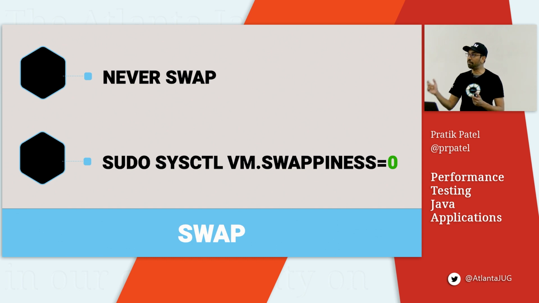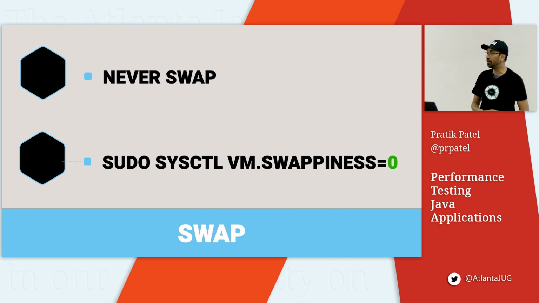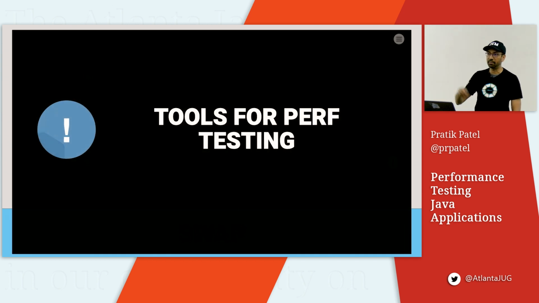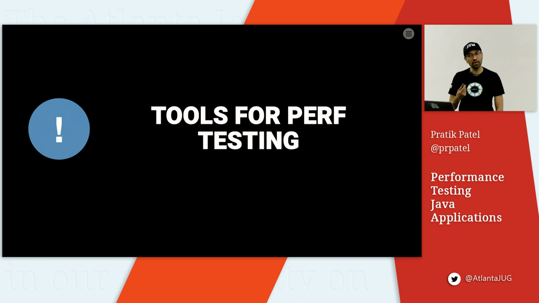It depends on what your app is doing, of course, but if you're thinking of a Spring Boot application, how much memory does it really need, right? You can find this out just by running some perf tests typically and watching the heap. Right? It's actually not that difficult. We'll do that in a few minutes. All right, speaking of which, let's talk about tools for performance testing.